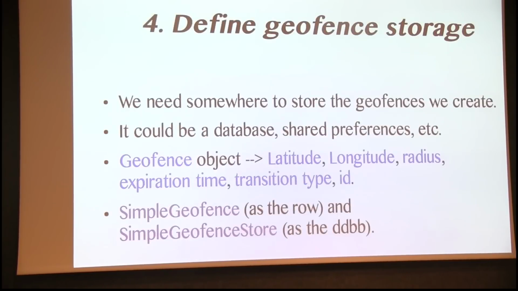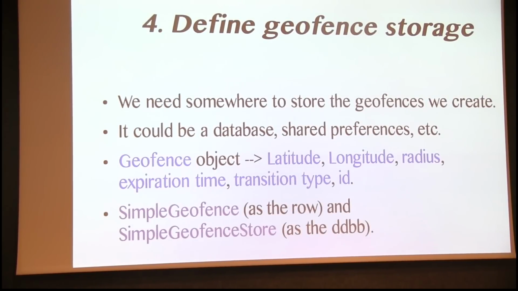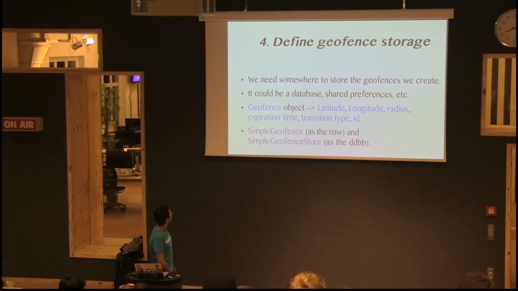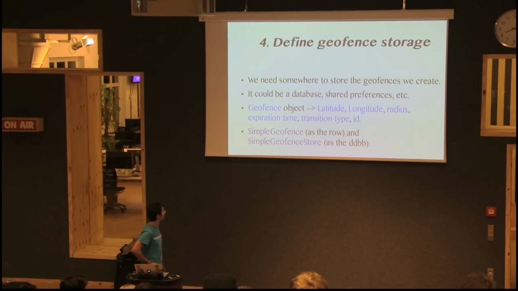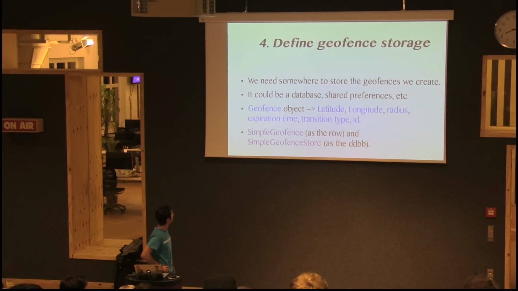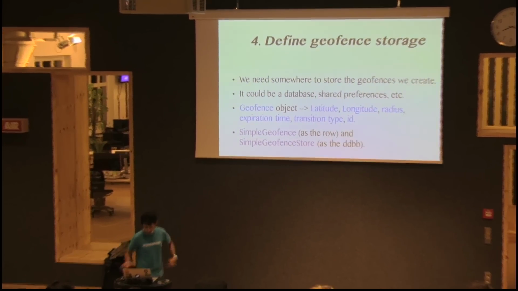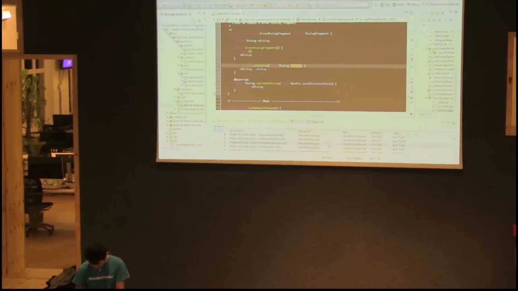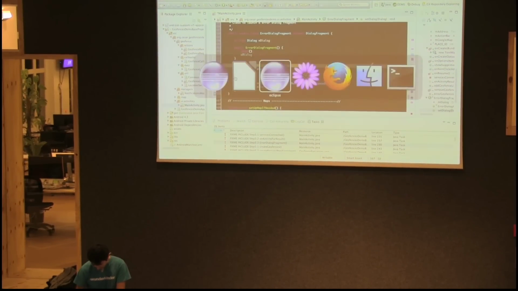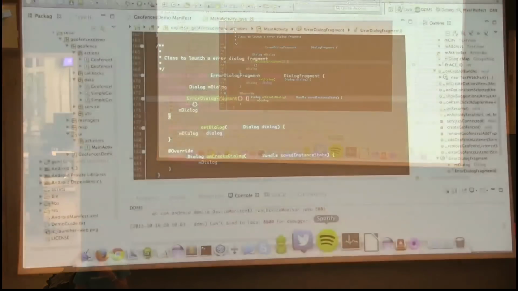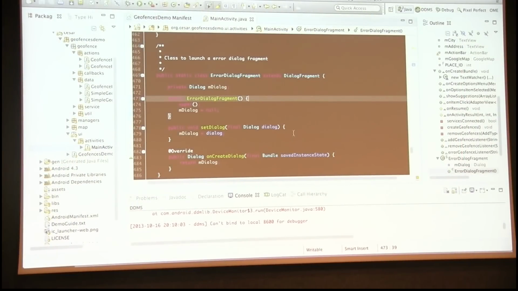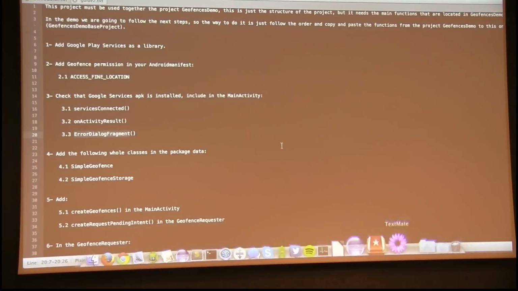in our application. So now we have to define the geofence storage and the geofence objects that we are going to use. So to store the different geofences, we can use SQLite or shared preferences or any other thing to store data. And for this app, I chose to use the shared preferences, also because you can check that it is the same in the example. So I think it's easier.